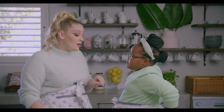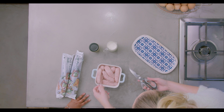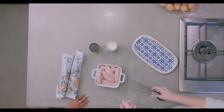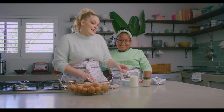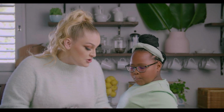Okay, so we're gonna start off. This is super easy to make. We're gonna take our pork sausages, and you can use any pork sausages. Woolies also has a great range of sausages with cheese in them, sage in them. But we're just gonna use plain pork bangers today.